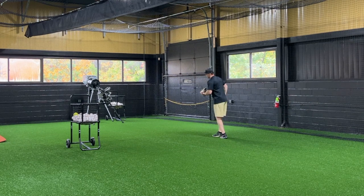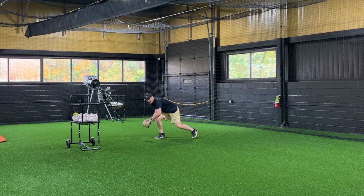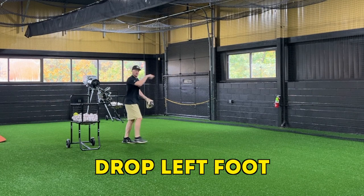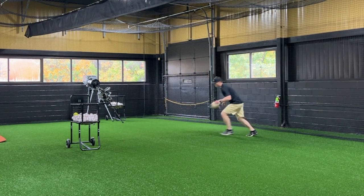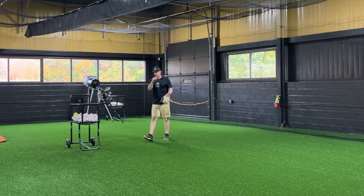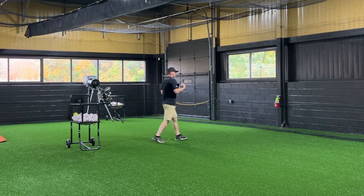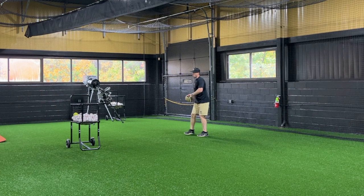If your right foot is in front, so you come over and field the ball this way, you can drop your left foot back and all the same principles apply as well. I'm coming this way, I field the ball here, I just drop-step my left foot and throw the ball uphill. Both of those ways are possible to turn double plays, whether it's left foot in front or right foot in front.